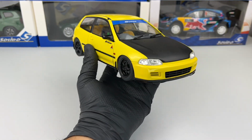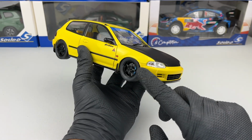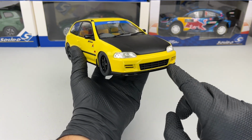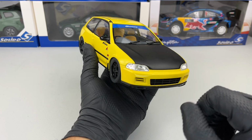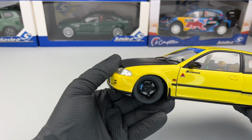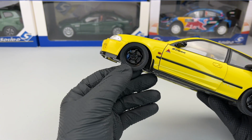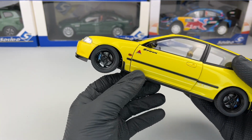Let's start in the front. We have the bonnet in matte black. We have the headlights which look pretty good. Also we have this front lip with carbon fiber texture, which is a very nice feature from Solido. Next we have the wheels, which look pretty good. We even have the brake caliper painted in blue.